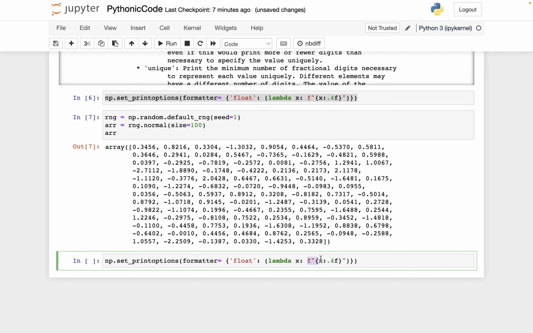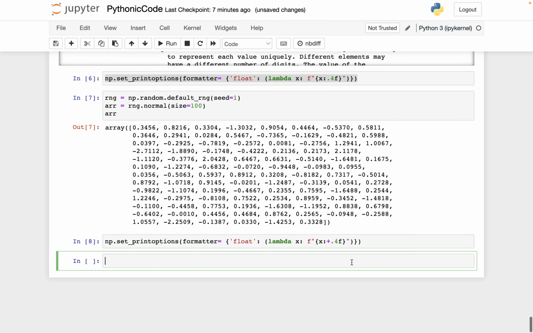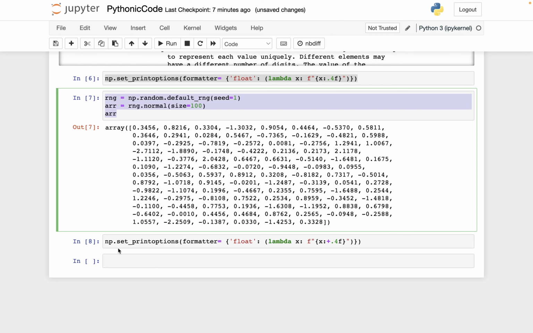I definitely want you to memorize how f-strings as a whole work. You don't need to memorize for now these kind of specific formatting options, or especially this next one I'm going to show you. So if I put a plus here before the dot, then what that does is it says if it's a positive number, then put a plus sign on it. Okay, and so let's run this again.